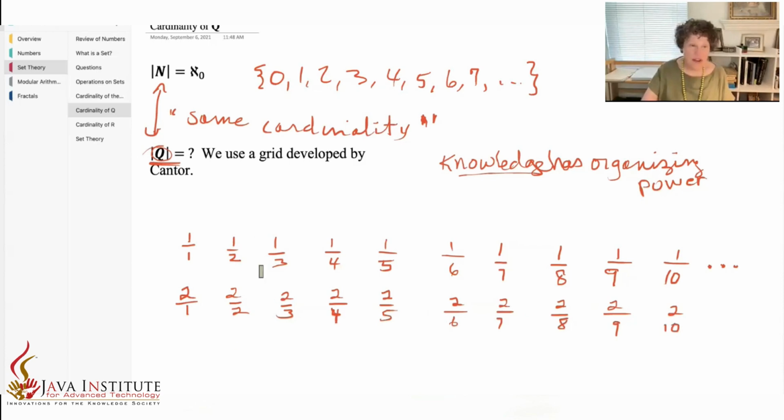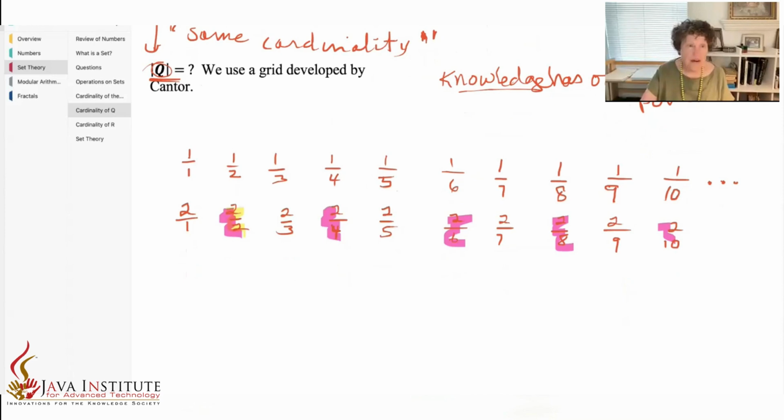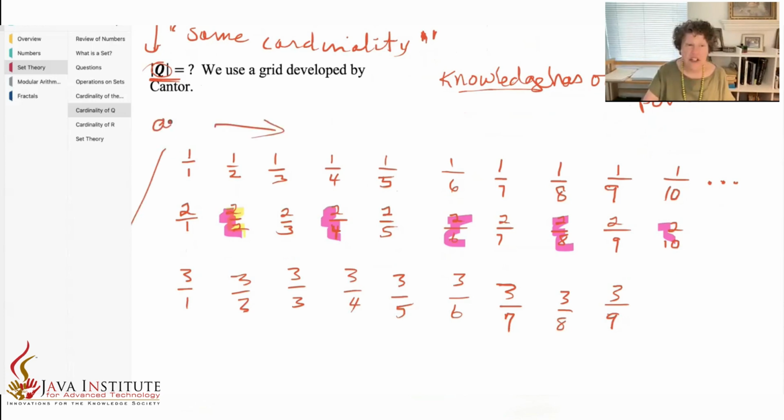Now, okay, I know what you're thinking. Well, we had 2 over 2, which is the same as 1. 2 over 4 is the same as a half. This is the same as a third, a fourth, a fifth. Okay, so we can forget about those, but at least we know we have everything with 2 in the numerator. We can do the same for 3. And of course, we're going to get some repeats. But Cantor said, that's not a problem. I don't mind repeats. But what I am sure of is I have all the rationals here. Every single rational is there.